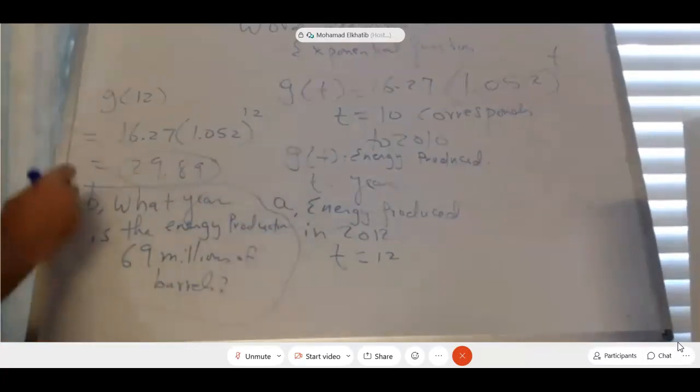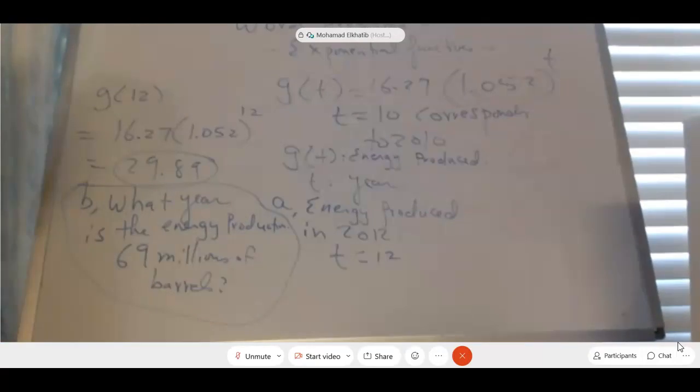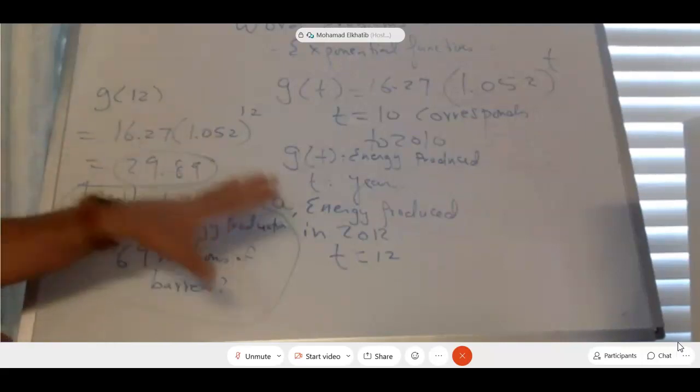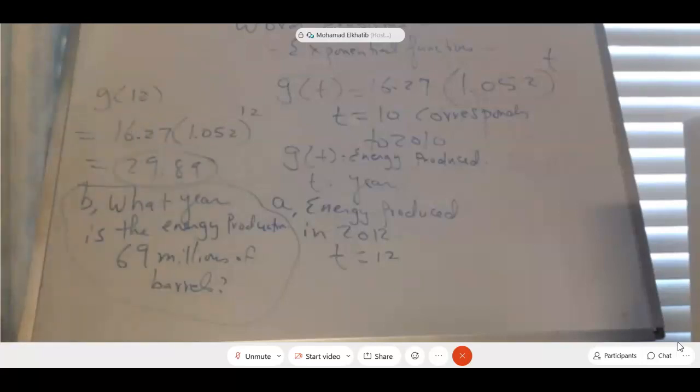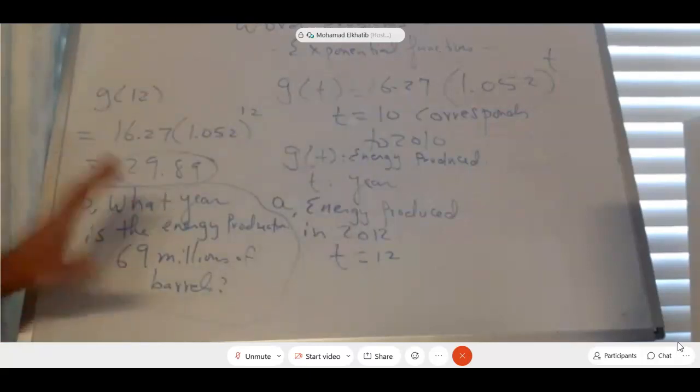So what are we doing here, class? We're finding the year, not the energy produced. We're finding T. That's going to be a challenge. Okay? So go ahead and copy this here, class, and I'll show you how you find T. So just copy this. And now I'm going to need lots of time because that's a very long problem here. Okay? So go ahead and copy this and this. Then I'm going to show you how we go about this one here.